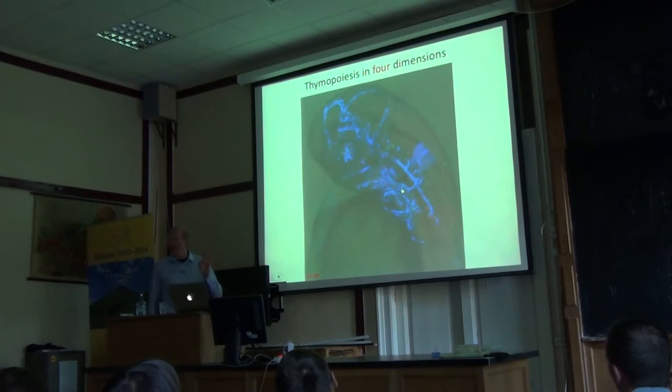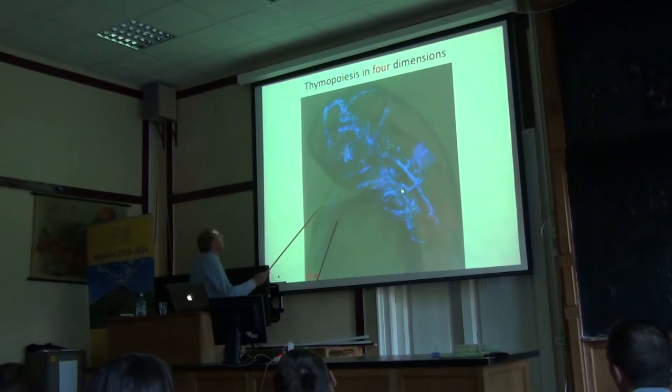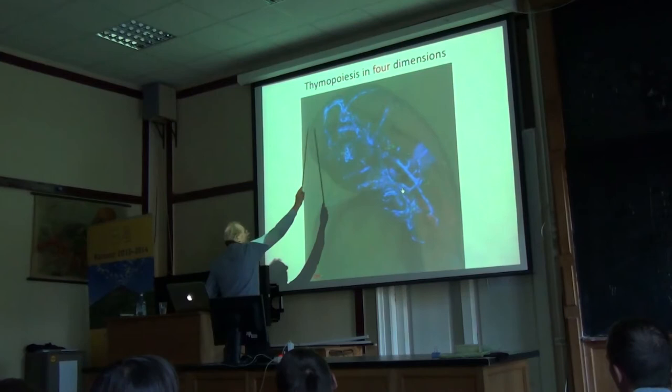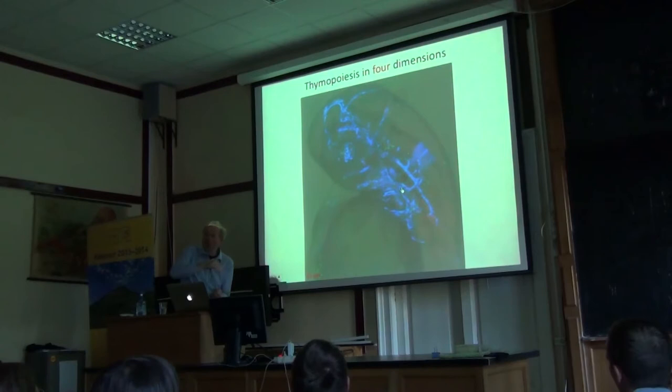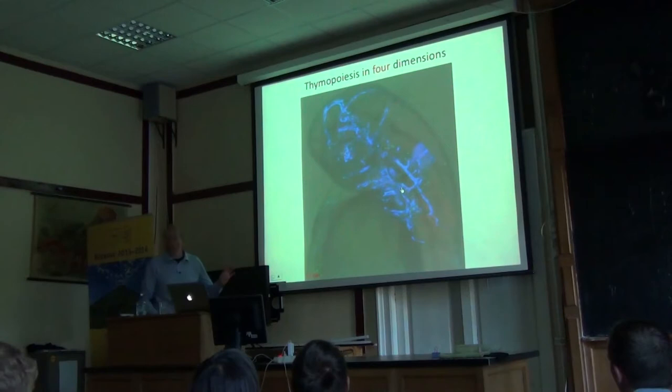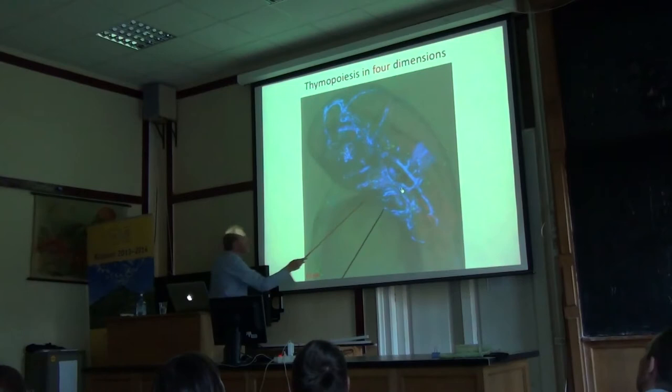54 hours after fertilization. You will not easily recognize this. This is the eye, this is the head, this is the yolk. So the fish is basically on top of the yolk. All these blue things are the vessels. You see, it's a very complicated vasculature already by that time of development. This is, for those who have seen an embryo, the aortic vesicle.